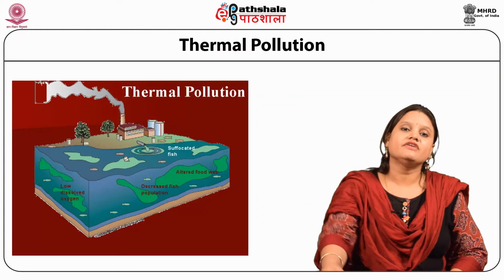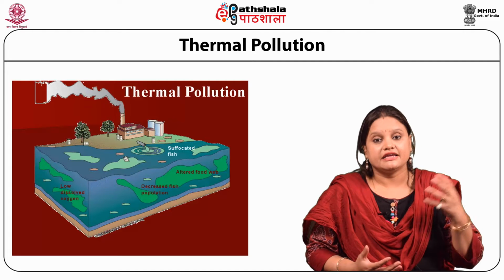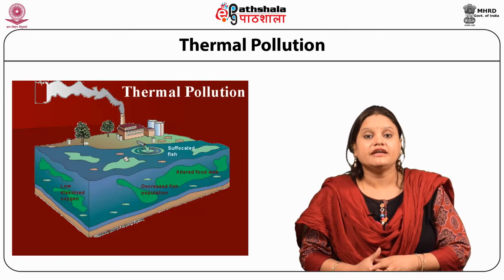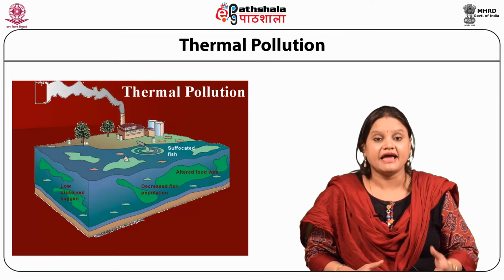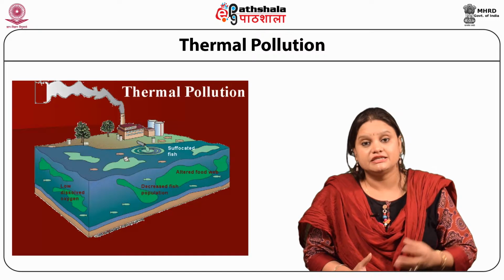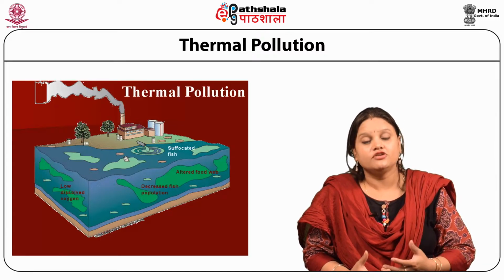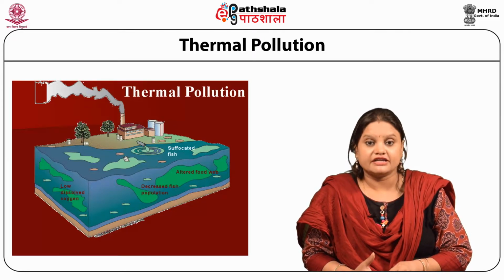Here in this figure we have seen the effect of thermal pollution. As heated water enters any water body, it depletes the oxygen present in the aquatic system, and as the oxygen is depleted, the fish get suffocated and die due to the depletion of oxygen in the aquatic system.